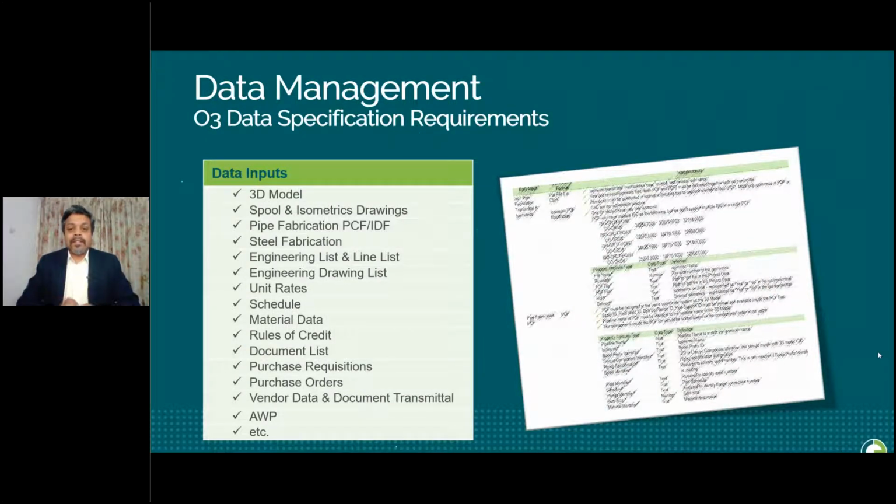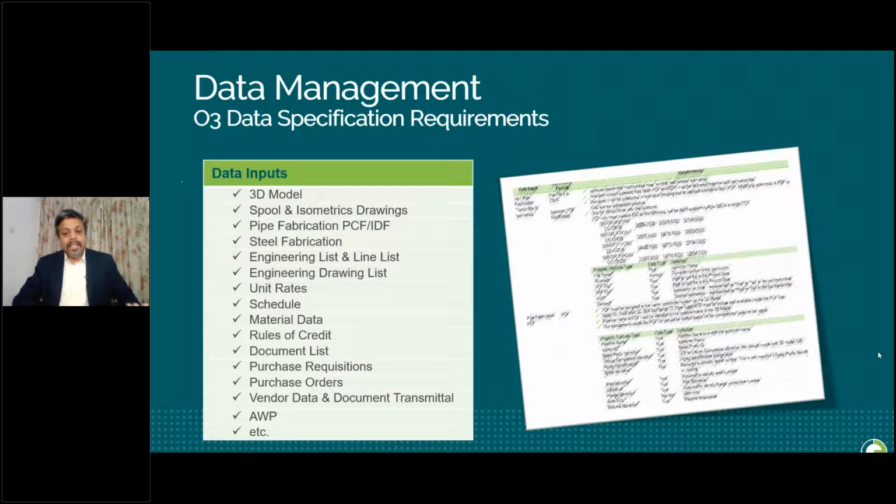We have already discussed that there are many ways to bring data to O3 solutions. So there is always a question: what is the needed data? It is very important to clearly define the need of the data. We have a detailed data requirement specification document for defining the data requirement for each and every scope of work. This document details graphical and non-graphical data requirements. The data requirement document clearly defines which data is mandatory, which data is recommended, and what is optional. The data requirement document covers the full AWP scope.